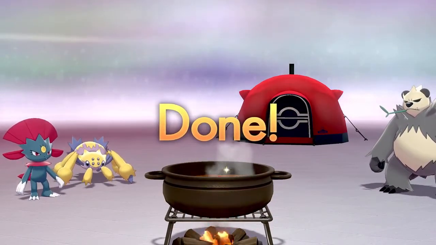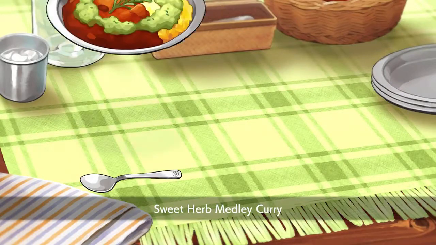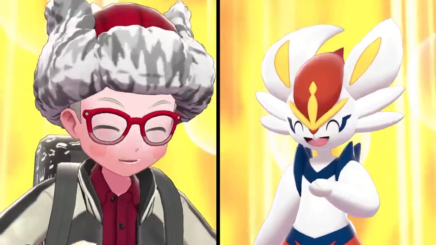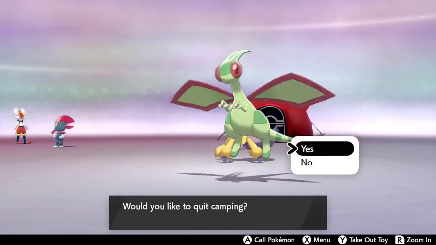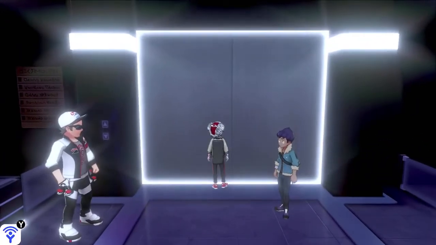This should heal up all my team. Sweet Herb Melody Curry. Ooh. Endurance, and I love it. Yeah. That means I made an amazing dish. Now, since we did that, we'll go back. Okay. Now, my team should be healed, right? Yep. They're all healed and ready to go.